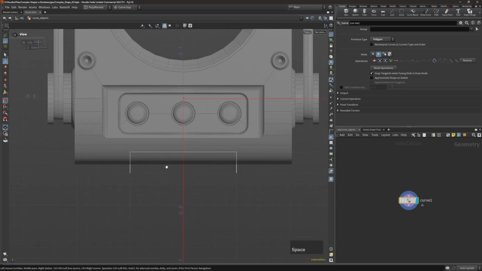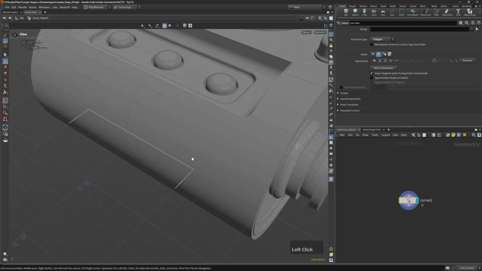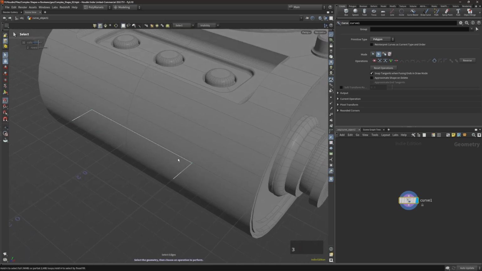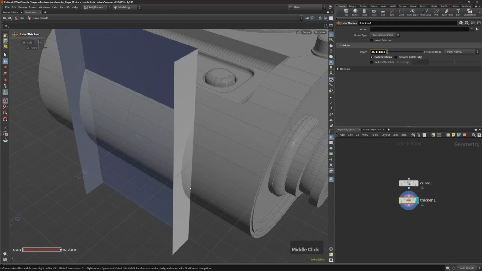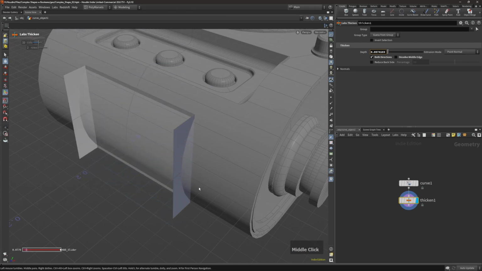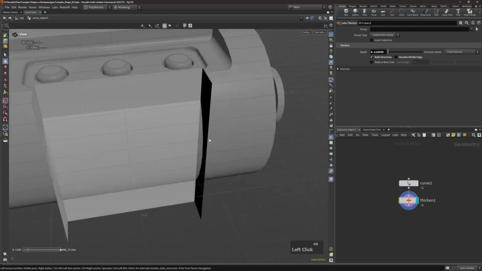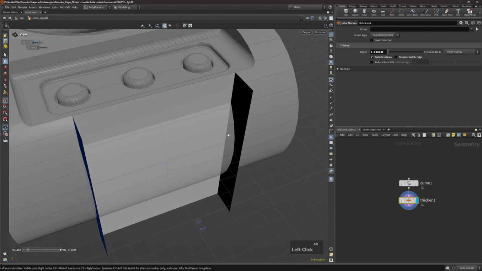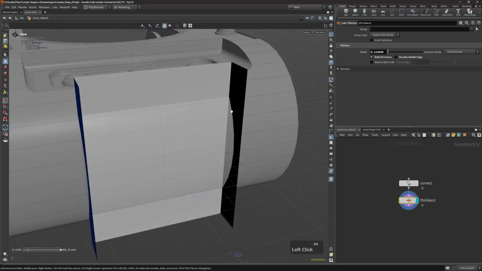Okay, let's see now. So now I will use this polygon and then just invoke labs thicken like this. Now normal direction really matters. Not sure for the shattering, but usually it matters.